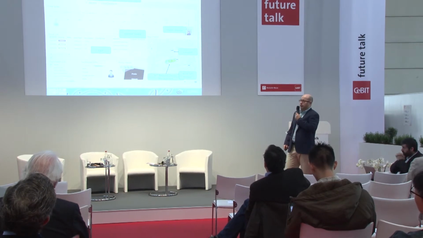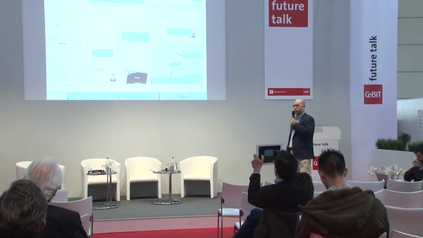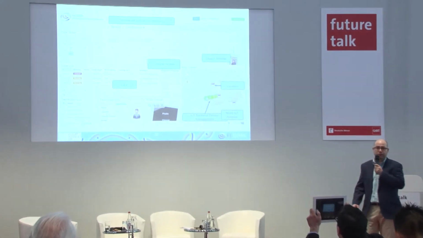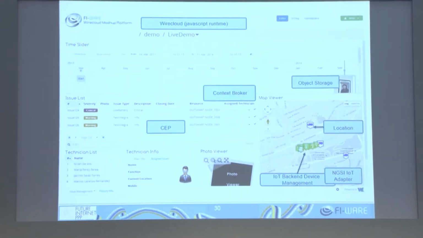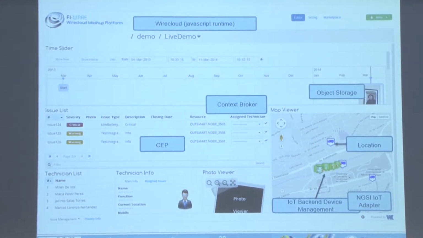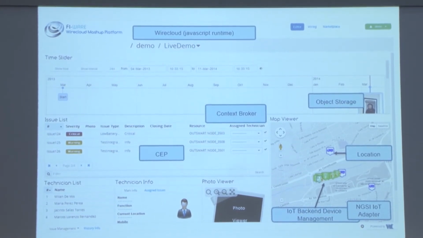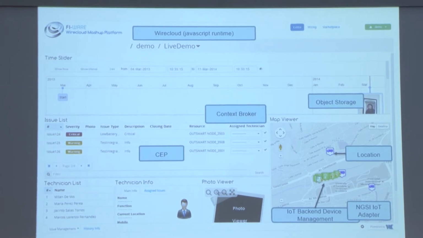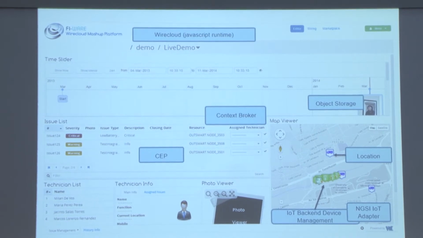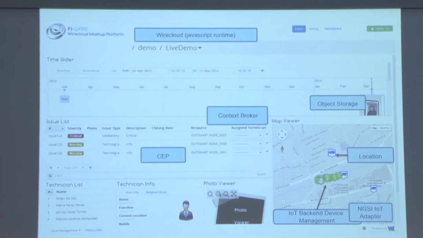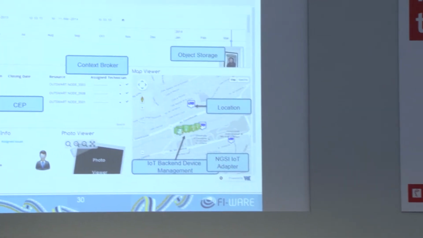And now, I would like to make a small shift and show one proof of concept, one demo application that we have built on top of some open data from Smart Santander and using many of the generic enablers that we have in FIWARE. This is basically an application that can manage the workforce for the management of street lights in Santander city center.